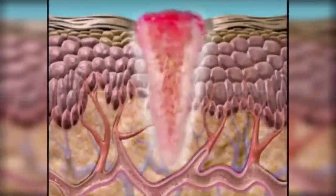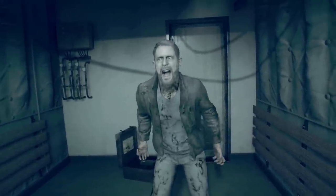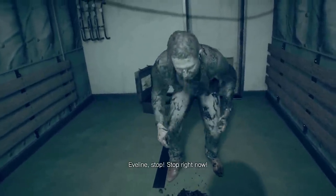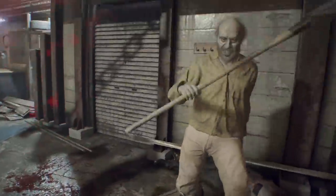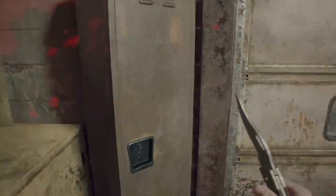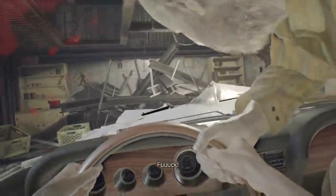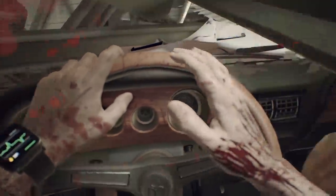Never has this been more pronounced than after the initial infection stage of the mold. When a person becomes exposed to this disease, the fungal filaments will enter the body through a wound or ingestion, or in some cases even the lungs, and begin digesting nutrients from the body to propagate its own survival. It should be noted, however, that it is not ingesting the body at this point. The human cells are still in their normal form and are not too afflicted by the presence of this mold. In fact, for the cells it's more business as usual. But when it comes to healing, it is no longer business as usual and is actually extremely beneficial to the host. In all honesty, if you could stop the mold past the initial infection process, you would actually have a pretty good answer to any danger that lurks in everyday life to our meat suits.